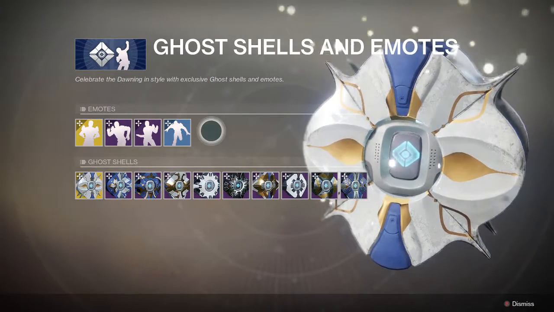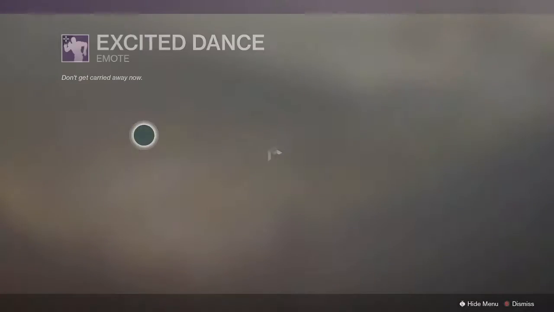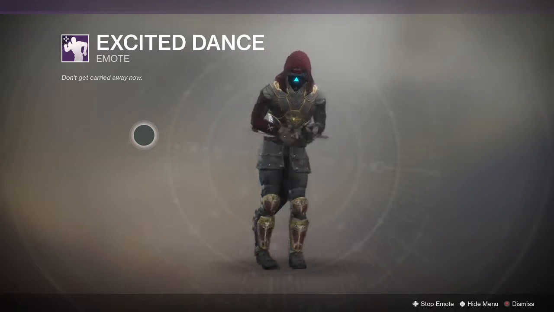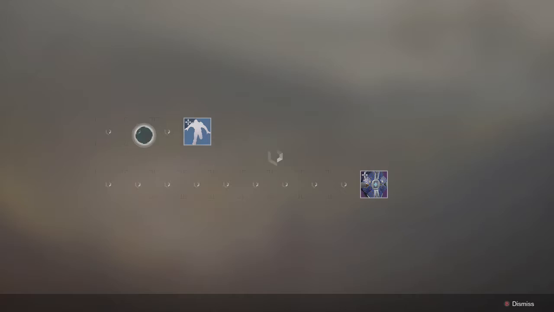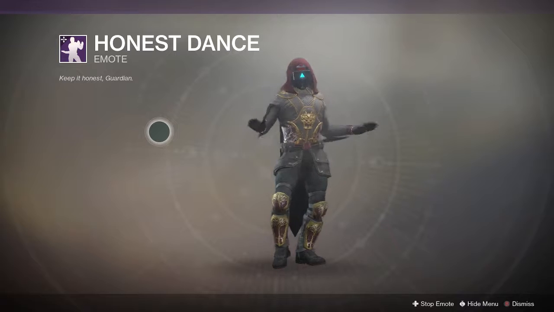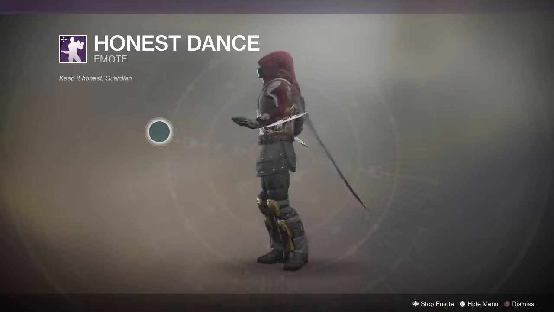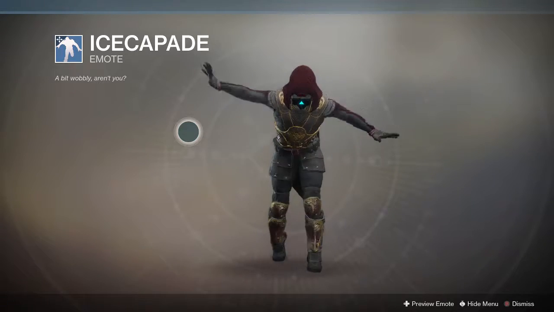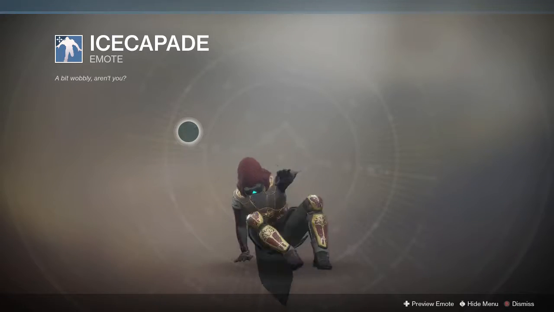Oh my gosh. Got some nice ghosts here, guys. So that's the giving. This is the excited dance. Get carried away now. Go me. Oh yeah. That is funny. The honest dance? Oh gosh, let's see that. That's a nice dance. I skip aid. Ooh, nice. That's funny.